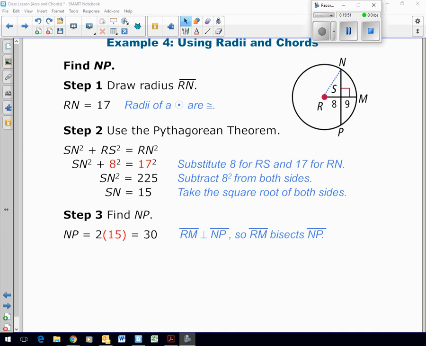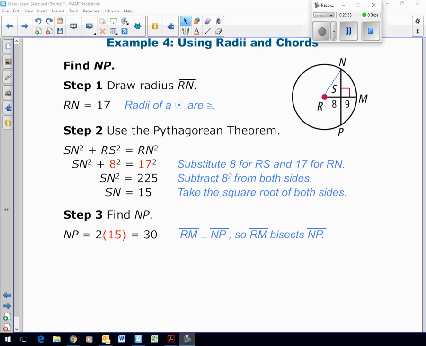I'm going to use the Pythagorean theorem and double my answer. So, if I went from N, let's call that point Z, okay? If I go N to Z, that's what X is going to equal. And then, if I go Z to P, that's what X is going to equal, okay? Which means N to P is going to be X plus X, or 2 times X, right? We can set up our Pythagorean theorem here.